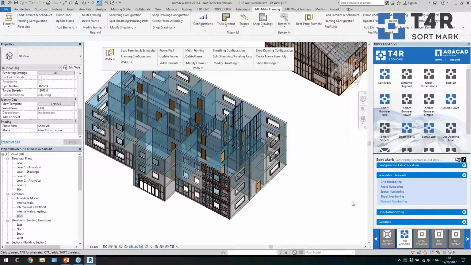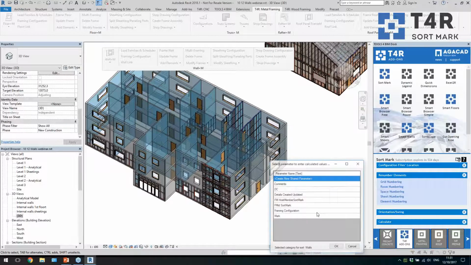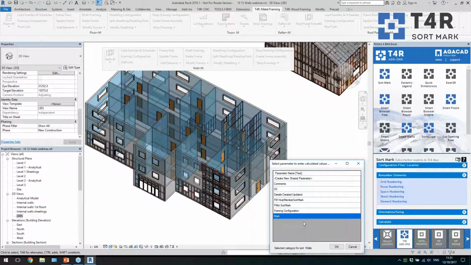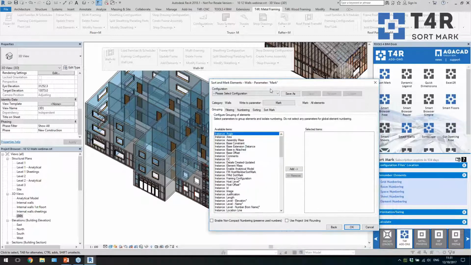I will select element numbering, and I will use category walls. So I'll renumber all walls this time, but you can do that just for the selected elements. So I will write information to the mark parameter, click on OK, and this kind of window is for the placement of information to parameters.